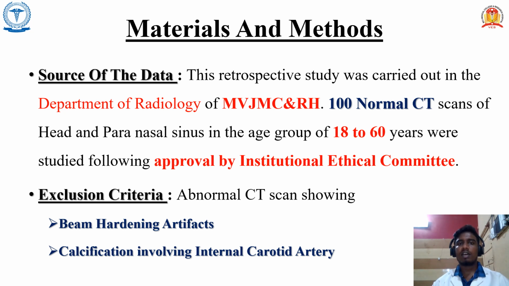Material and methods. Our retrospective study was carried out in the Department of Radiology of MBGMC in Orange. 100 normal head CT scans of the age group of 18 to 60 were studied following approval by the Institutional Ethical Committee. Exclusion criteria: abnormal CT scans showing beam hardening artifacts and calcification involving the internal carotid artery were excluded.